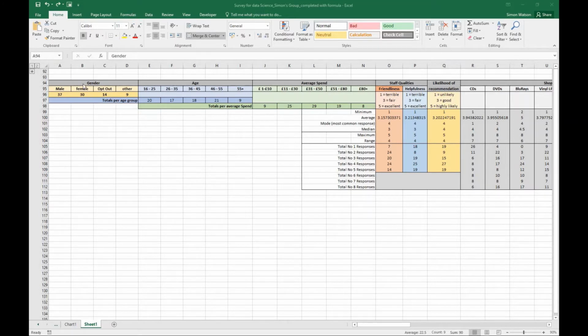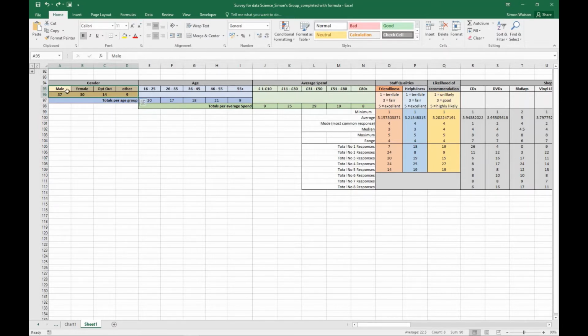What we're going to do is use this data here, because this is the data relating to people's gender. If we click in A95 and drag down to D96, we're going to use this data here. Now remember, you might have slightly different rows and columns. Don't worry too much about that as long as you're selecting the correct data.